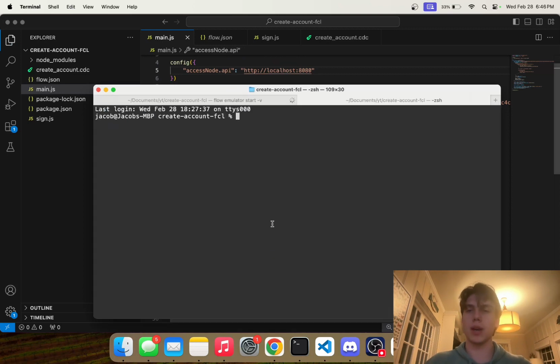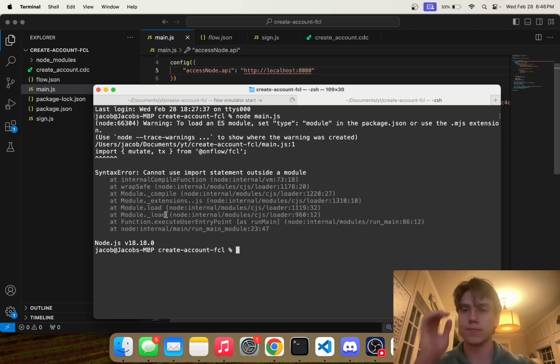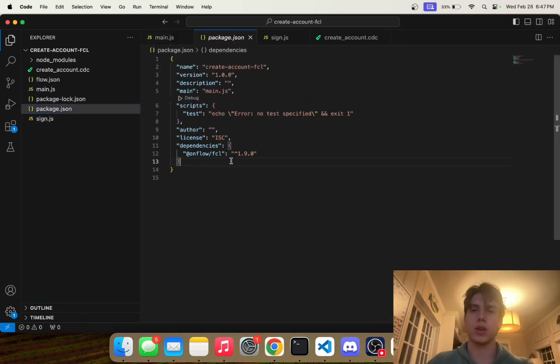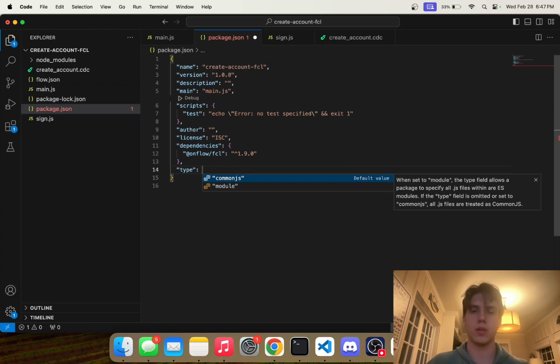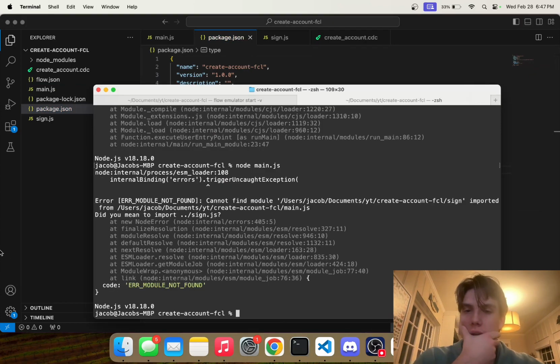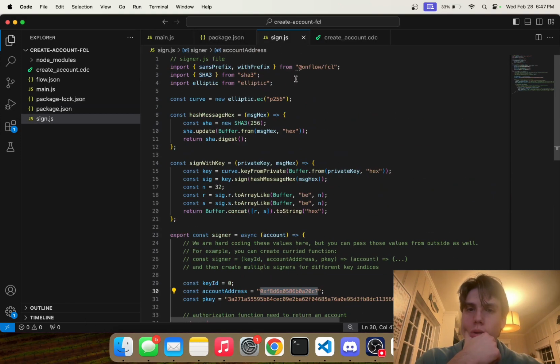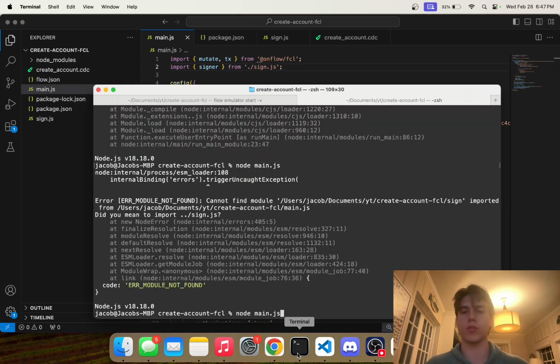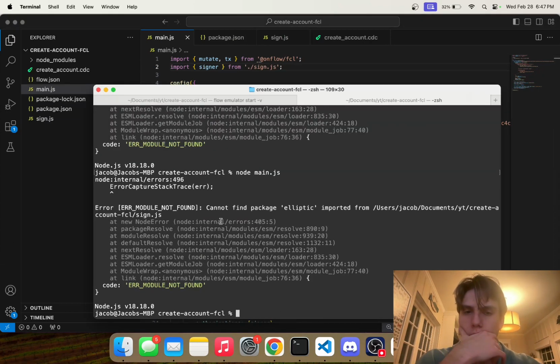Then in another tab, I'm going to say node main.js. Oh, it's complaining because of import statements. Hold on. I'm just going to say type module. That should fix that error. Okay, and it didn't. Did you mean to import sign.js? Oh, let's go back to here. I think I put sign.js for some reason. These are just weird errors in my local system. Oh, I also forgot to install elliptic and sha3.